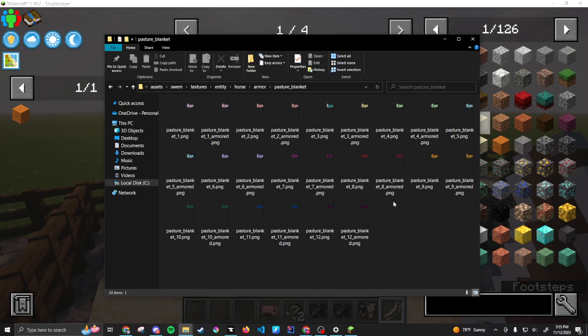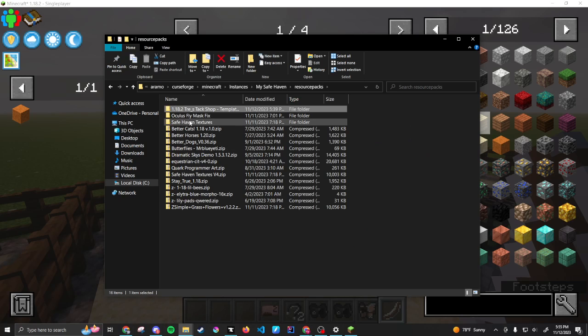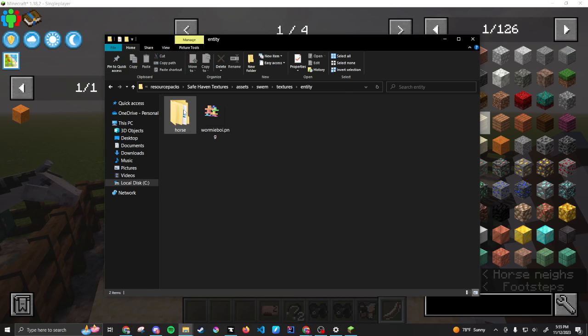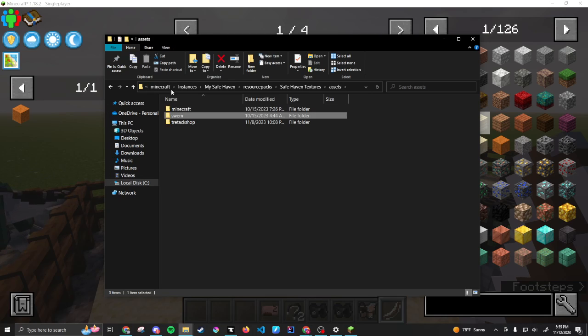So if you only want to change a few different blankets, what you actually want to do is something that looks a lot closer to my Safe Haven textures. If I open up that one, horse, armor, pasture blanket, you can see there's only 3 changed. So it's not going to overwrite a bunch of them.